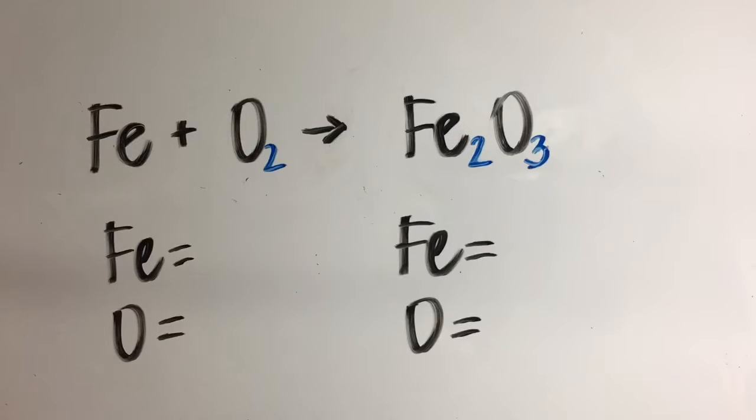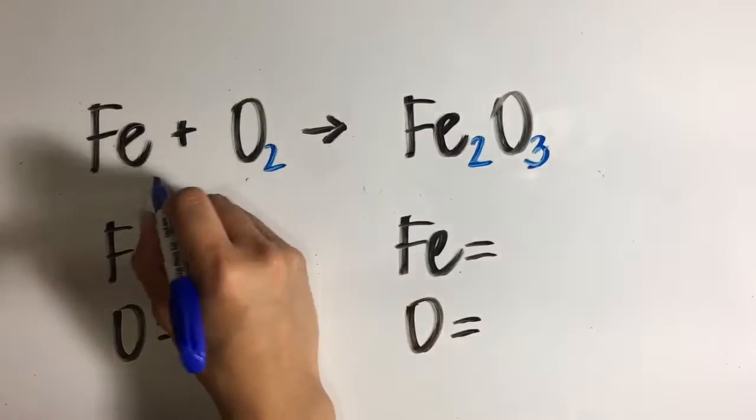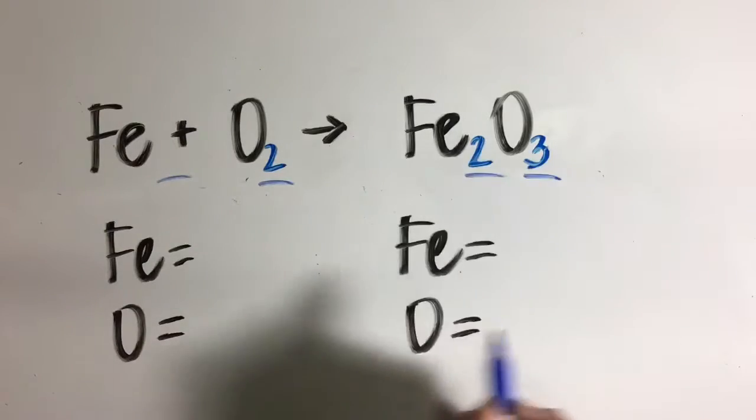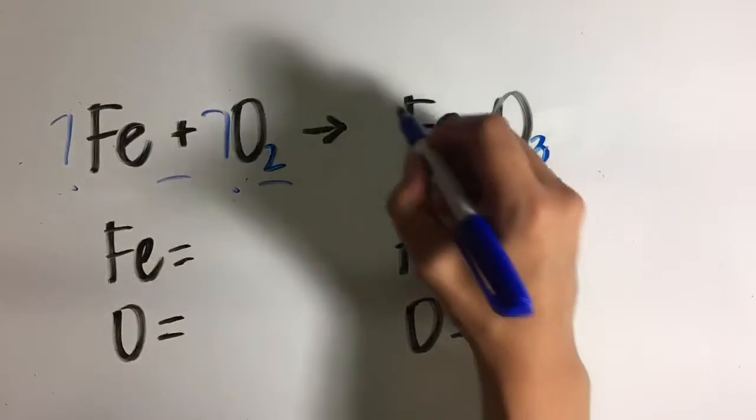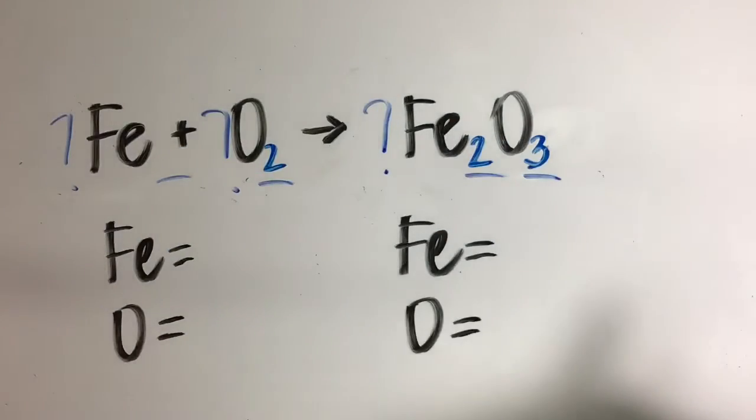Now to balance this equation more quickly, there is a strategy that can help you. First, you look at how many atoms you have on each side of the equation. Then you add coefficients in front of the molecules to balance out the number of atoms. Remember, balance atoms present in a single molecule of reactant and product first. Then balance any oxygen or hydrogen atoms last.